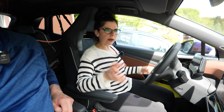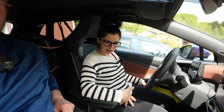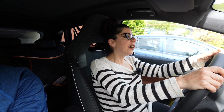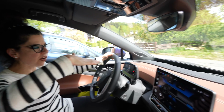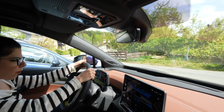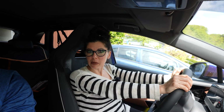And also, I get in, I put my seat up as high as it goes, and I have my pillow, like I always do with every car, and I thought, oh my God, I can barely see. So I guess that our seat in the Id.7 goes up way higher than this one does. I mean, I can see, obviously, I wouldn't have driven if I couldn't see, but right now you can't see. It's hard to see on camera, and we're on an angle right now. So it's actually not how it is, because the back end of the car is quite a bit higher right now than it is when we're flat. But when I was driving, it was, oh my God, the seat doesn't go up nearly as high as it should for me.